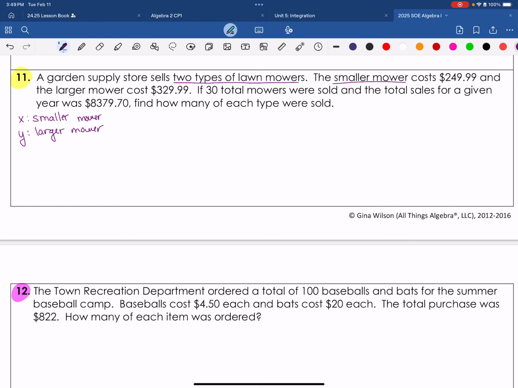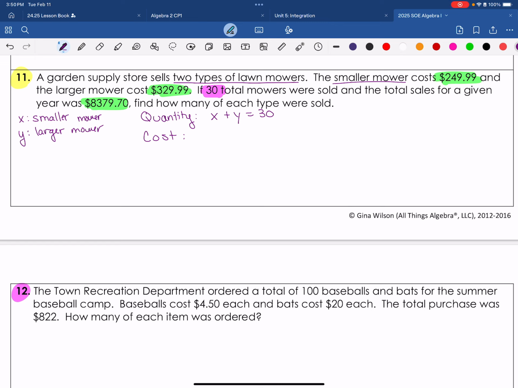So we're going to set up what we call a quantity equation. Because notice I'm given quantity, that's this guy right here, and then I'm given cost, which is this guy right here, and I have some costs associated with that. So I'm going to set up a quantity equation, and I'm going to set up a cost equation. My quantity equation is simply x plus y equals 30. Done. I have this amount of small lawnmowers, this amount of large lawnmowers. I add them together, I get 30.